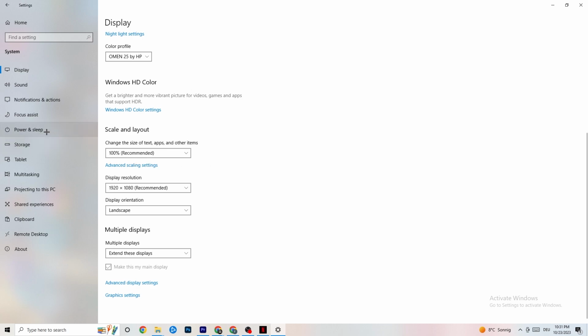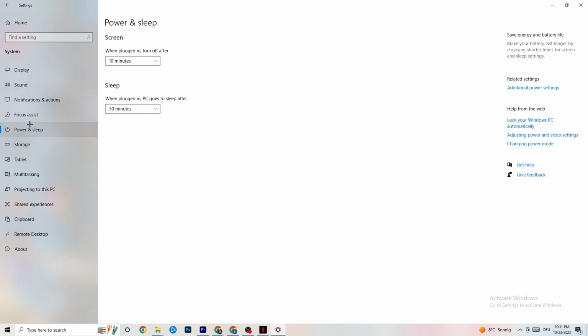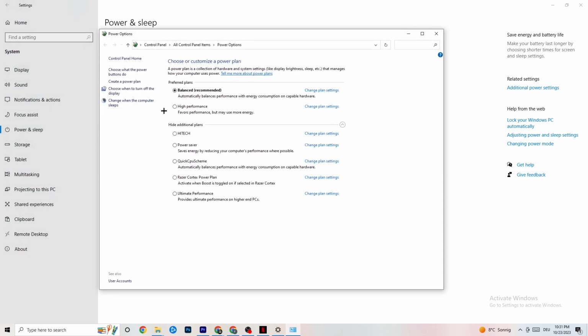Next thing you want to do is go to power and sleep. On the right side, you're going to click on the additional power settings. And now this tab opens up, and as you can see, there is choose your custom power plan. So I'm using balanced, but for some PCs it's better using high performance. If your PC is performing better, it reduces the crashing issue. So just try it out, which is working better. You could also try an additional plan, but from my knowledge, it doesn't really work. So just use high performance or balanced and just try it out.